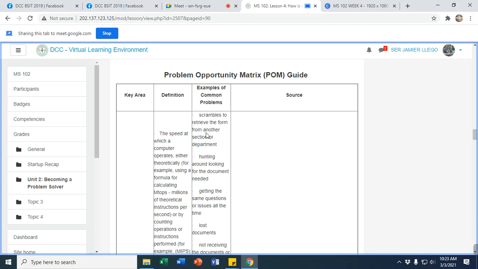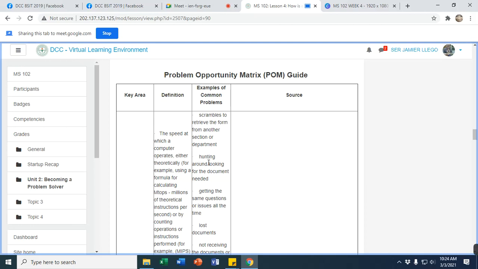For example, hunting around for the documents needed. This is already a good problem, it's acceptable. Meaning to say, the performance is affected because of too much searching for the documents.